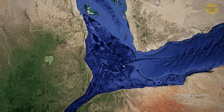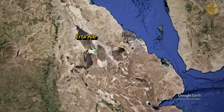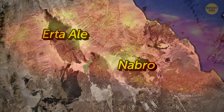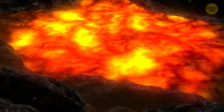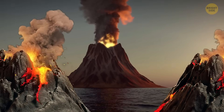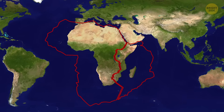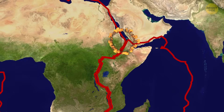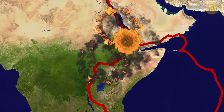By the way, depression refers to the sunken area — there's nothing sad about it. It's not the only volcano in this area. There's also the Nabro Volcano in Eritrea. It's never erupted, yet the lava in this area is pretty active. More volcanoes are to come because of the tectonic plate movements — they pull away from each other, and the Earth's crust gets thinner. The weaker the area is, the more volcanoes there are.